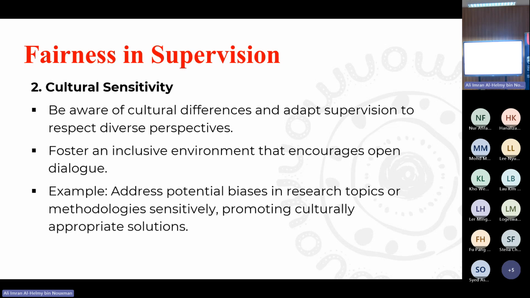Now, cultural sensitivity. Within Malaysia itself, we are multiracial. And these days we are also getting international students from overseas. So you need to sometimes be careful with these cultural differences. Like myself, I have a lot of China students.